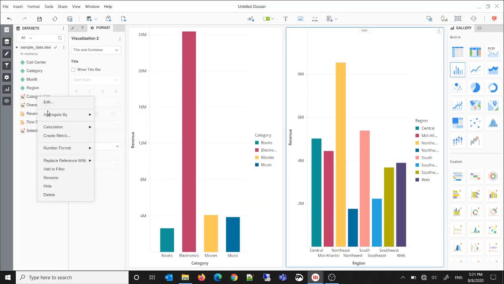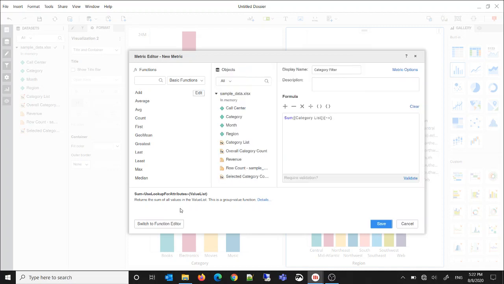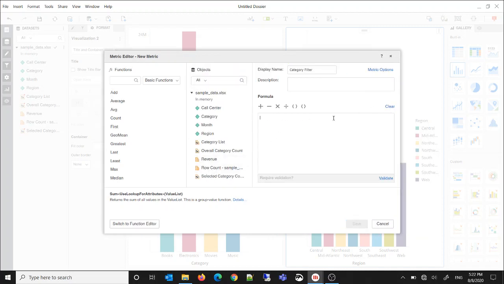I'll create one more metric which will show the final metric. Create a metric, category filter. I'll go to the function editor. I'll use concat.